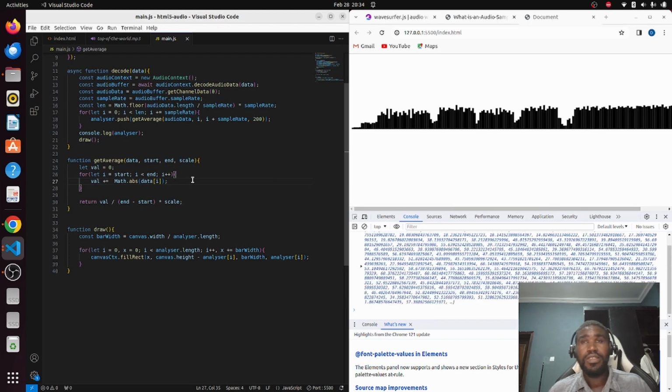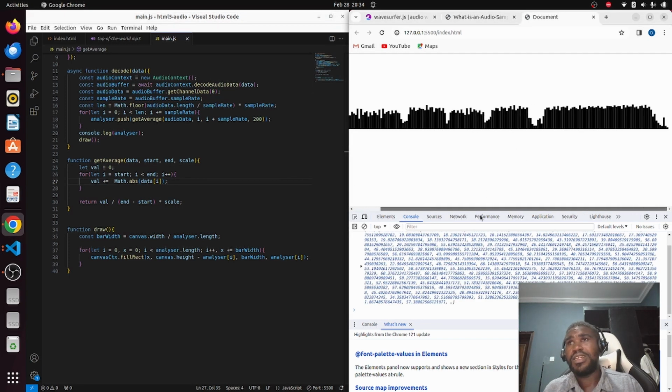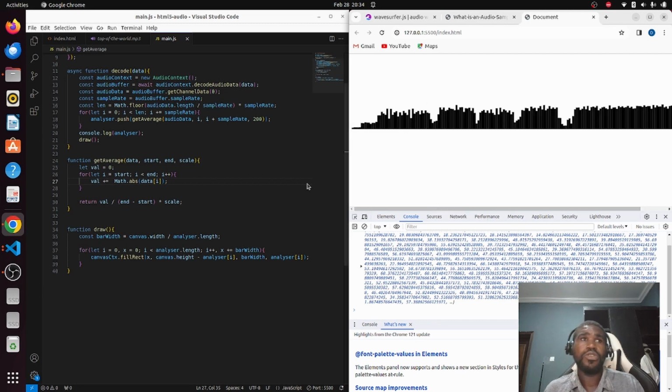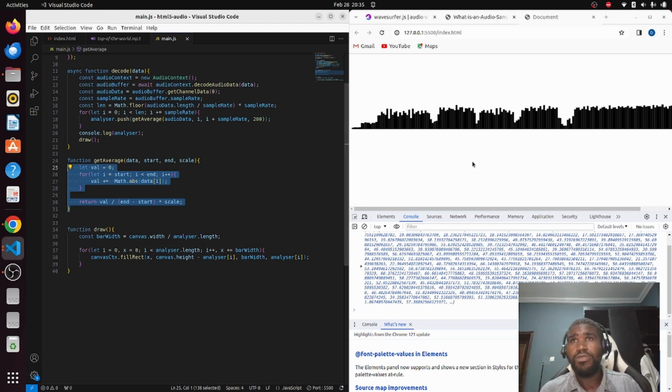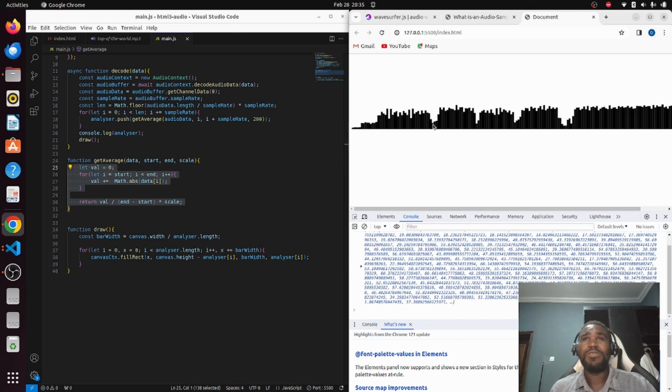Okay. Yeah. So we have our data. This is the data for every second. So what we are doing here is using the average. We are getting the average for all the samples for every second, and then we are just drawing it here. I think this is exactly what you need for the tutorial. You can go on; I don't think you need to watch any other thing in this tutorial. But yeah, this is exactly what we need.